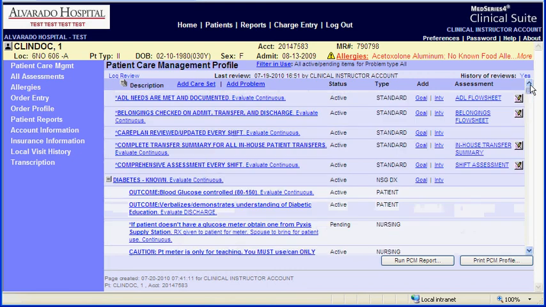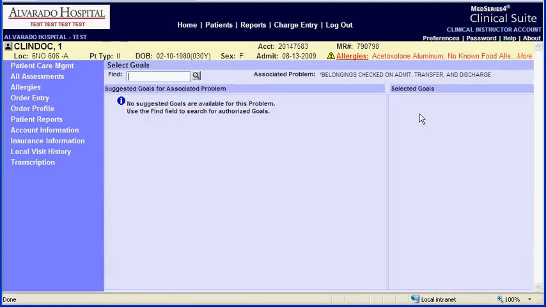Next, we'll take a look at the Goals and Interventions tab to the right. Note it's listed under the Add column, indicating that whenever there are goals or interventions that have been recommended or established for this patient's plan of care, you can select goals. Whenever they're available, they will be populated below into the well.